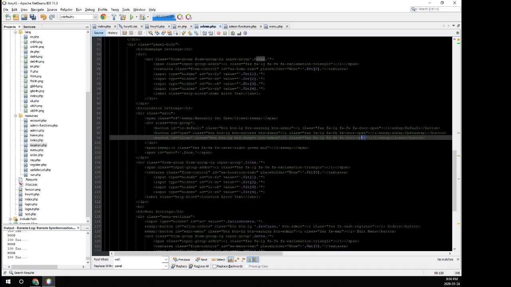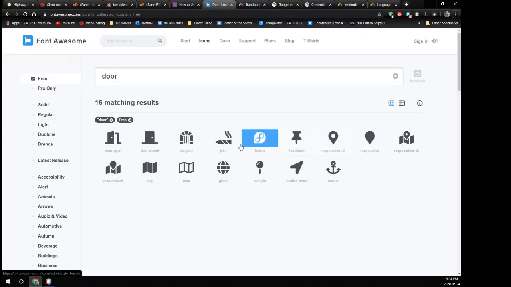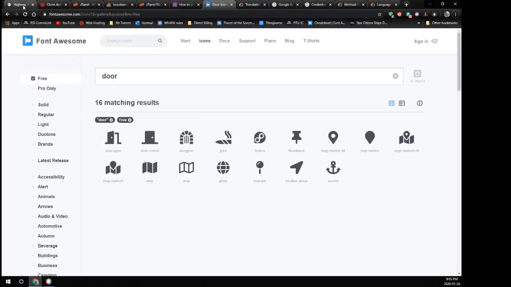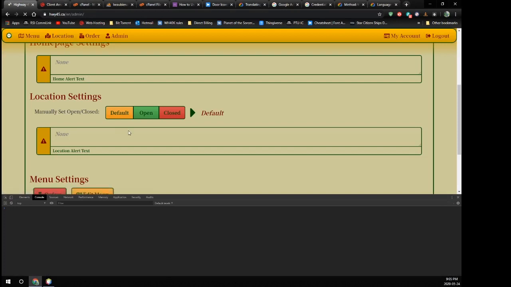And then for the closed one, I'm going to change that to closed. I'm going to save that and go back and refresh and see what that looks like. I kind of like that.